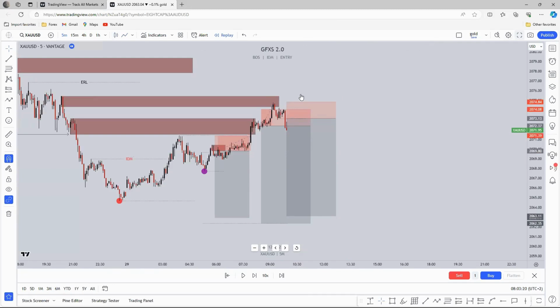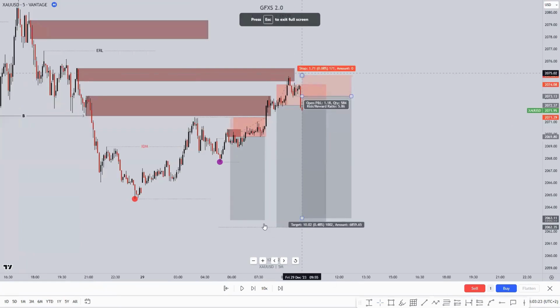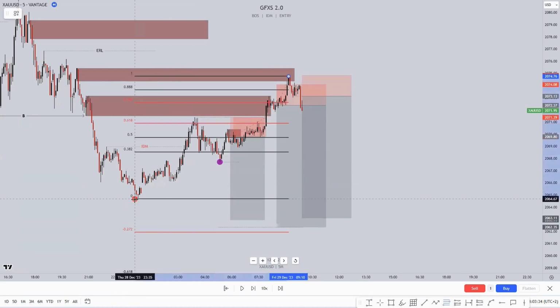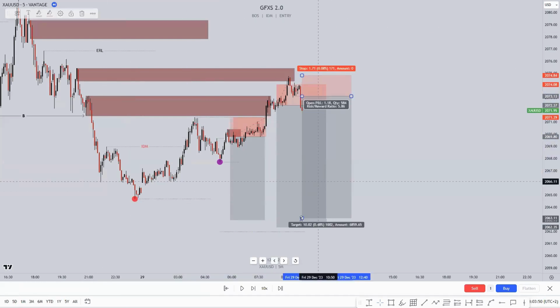And then you can see that you need a new target, because this target was based on this high. Now we're having a new high. You simply mark this high and this low, and then you can see that the higher price goes, the lower the new target goes. So if price keeps on retracing, that's good for you because you're gonna have a lower target. So this will be our target.